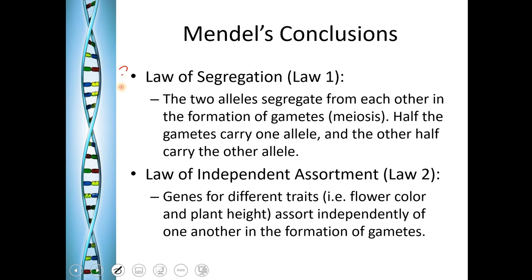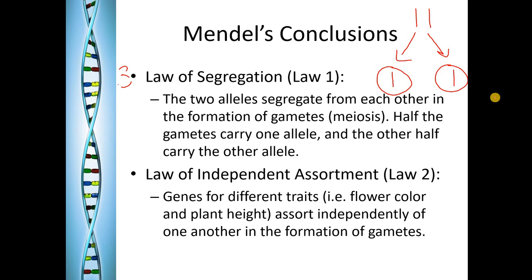All right, Mendel's third conclusion that he came up with is something called the law of segregation, and we've already learned this one. We learned that you have two copies of a chromosome, one that you got from your mom and one that you got from your dad. They belong to you now, but when you're making your egg or your sperm, you have to split them up. You cannot give both copies of your gene to your offspring. They have to get the other copy from the other parent. So that's Mendel's law of segregation, that the two alleles, the two forms of the gene, segregate or separate during meiosis.